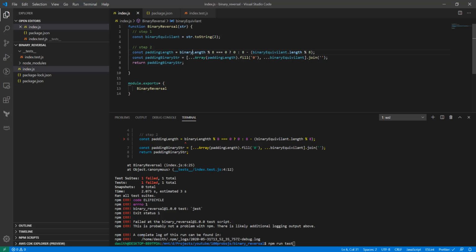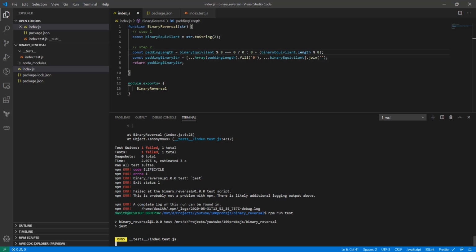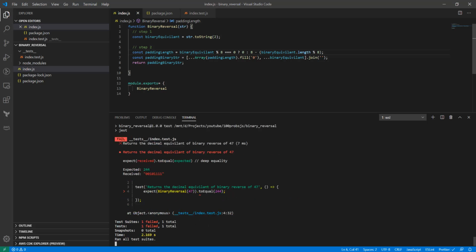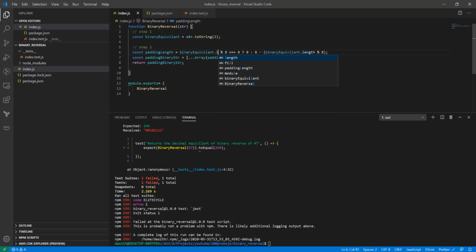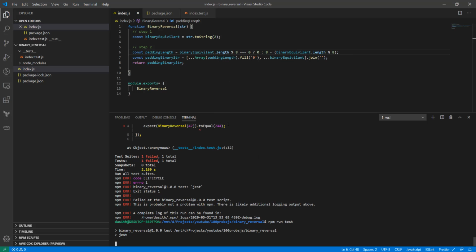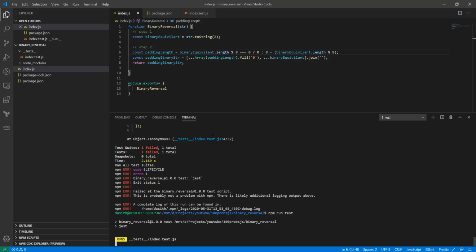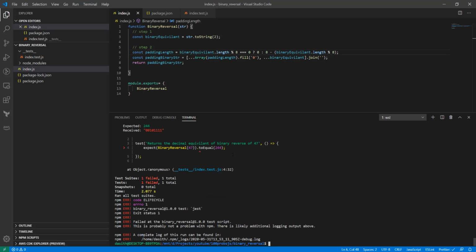Okay, it's actually binary equivalent. Yeah, let's run the test. So yeah, we do get the padded one now, which is what we expect. And we can go on to step 3 to implement the rest of it.